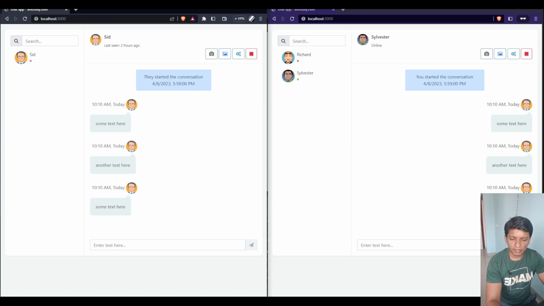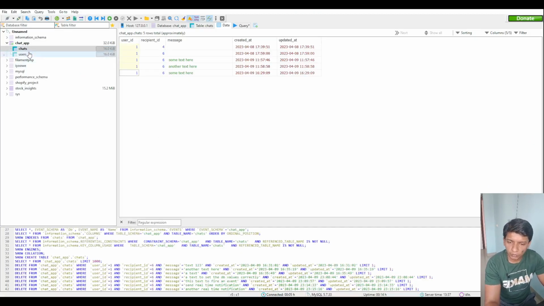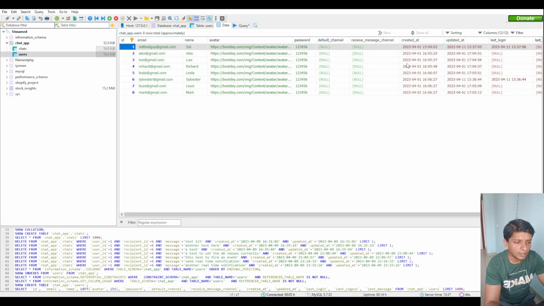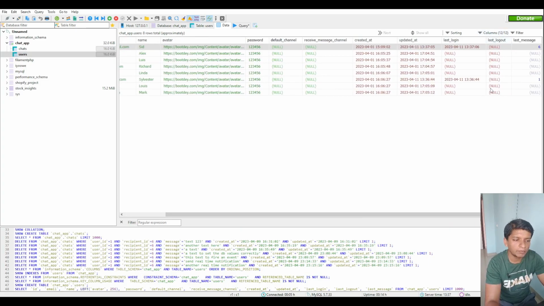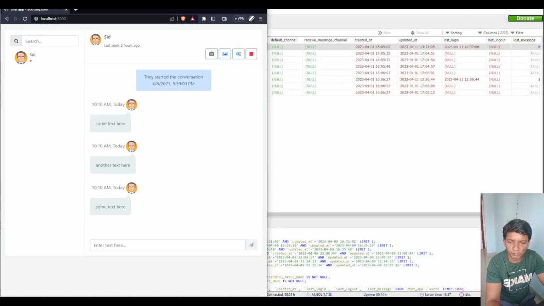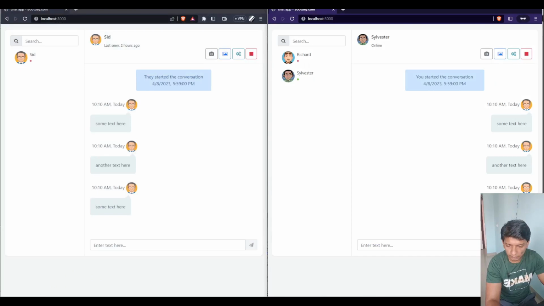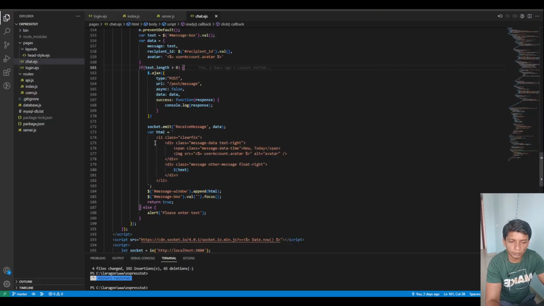Okay, so the tutorial starts at the database. In users, I have a default channel, a last login timestamp, a last logout timestamp, and last message as an ID. So it will just tell you which was the last user the user interacted with. That is used in the server side rendering of this page. The first time you refresh this page, it is loaded from the server side, and then we expect Socket IO to handle things entirely. So the first thing is taken from the chats table and it is shown.